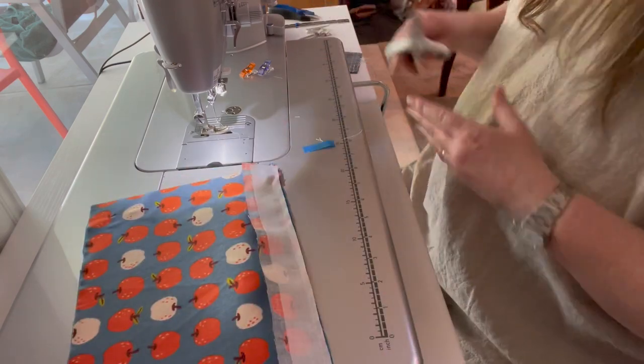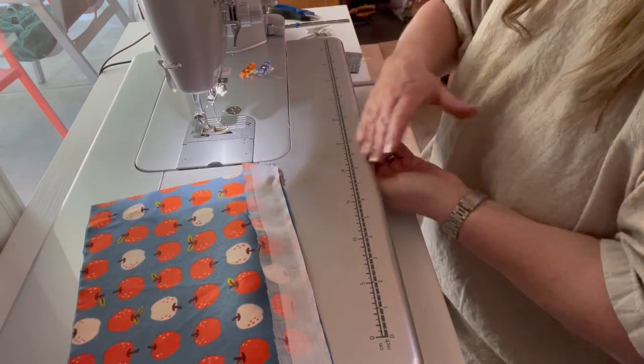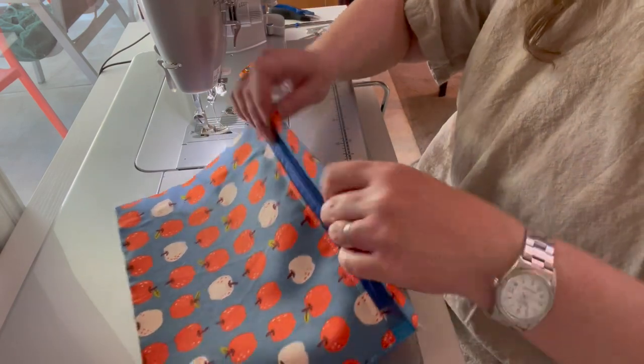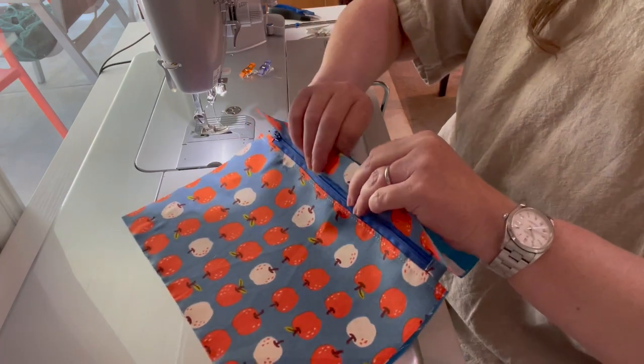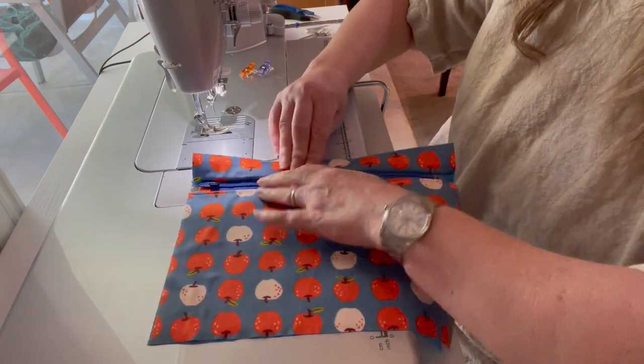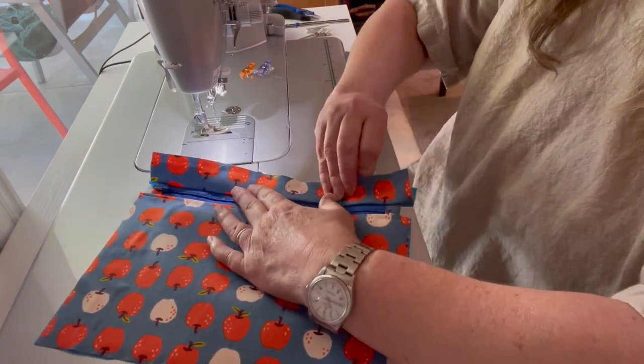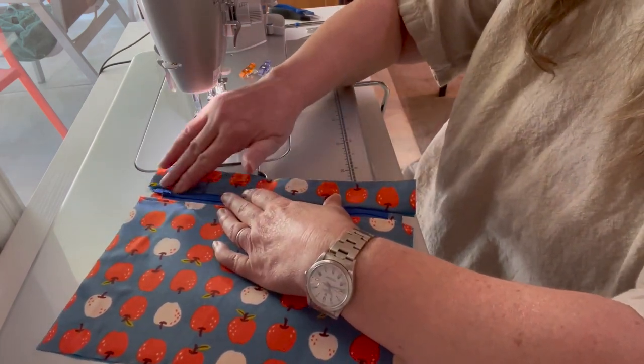I am just trimming off that overhang from my miscalculation from before. And now you're just going to put these wrong sides together. If you have that hot iron, this is the time to press that nicely, but I'm just going to give it a finger press and then top stitch along that zipper.